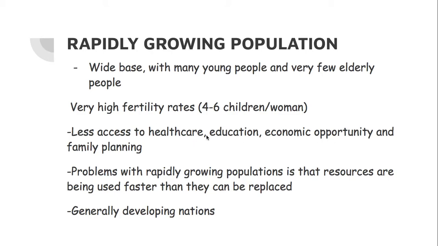All right? Because you maybe grew up in a place where you didn't have educational opportunity. Your family couldn't afford to pay to send you to school. Okay, they couldn't afford health care, which includes things like family planning, contraception, stuff like that. Okay? The problem with a rapidly growing population, if you are consistently doubling your population very quickly, is that you're going to use up stuff faster than you can replace it. So you get an issue with, is there going to be enough food? Is there going to be enough water, enough space? Even things like enough jobs, all right?